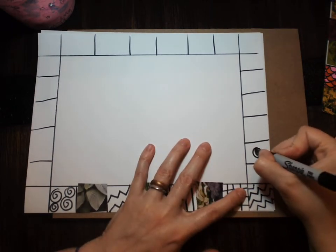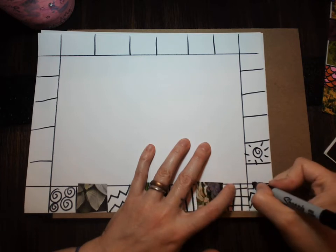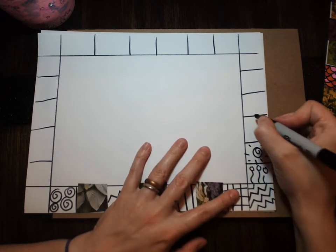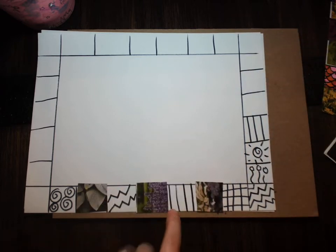Zigzags. I'm going to do a sun. Maybe I'll do some flowers. So normally I would just cut out some pieces of magazine, but I'm just trying to add some simple designs on here. And you can repeat the same thing again, okay?